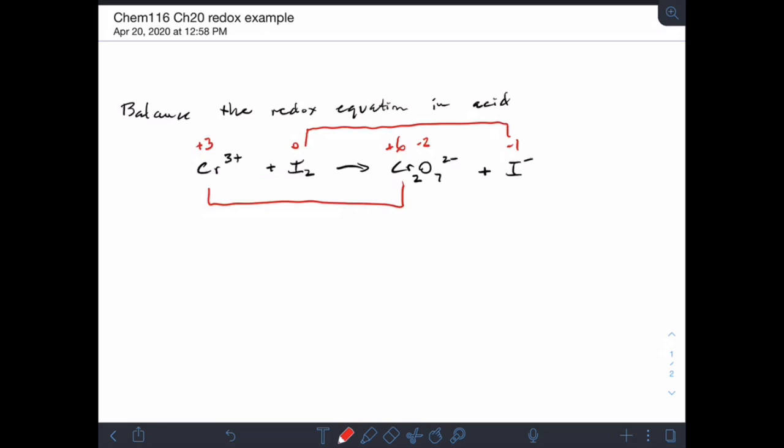When we pull those half reactions down we want to pull that entire molecule down, not just the Cr. So our half reactions are going to look like this. So we have chromium 3 plus, and I'm just going to pull these straight down so you can see this visually that I'm just pulling these things straight out of the equation, goes to Cr2O7 2 minus. And then our other half reaction is the I2 going to I minus. So these are the half reactions.